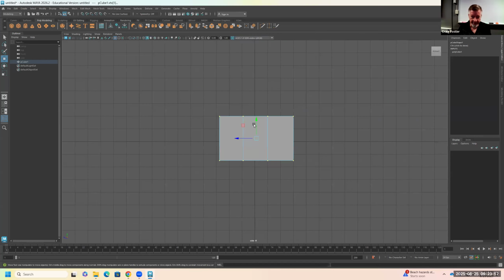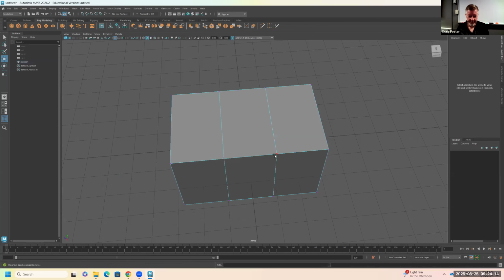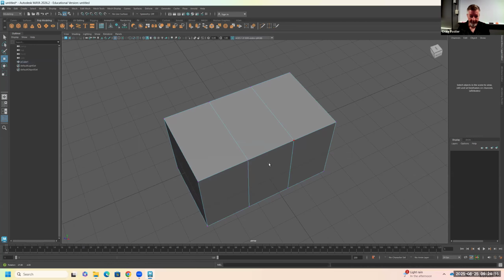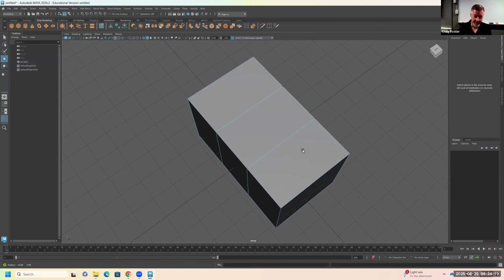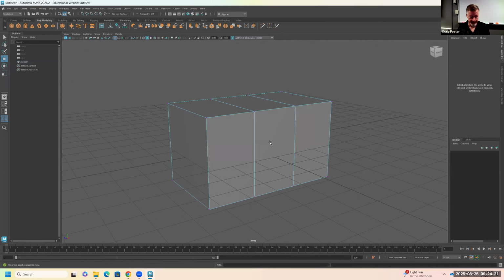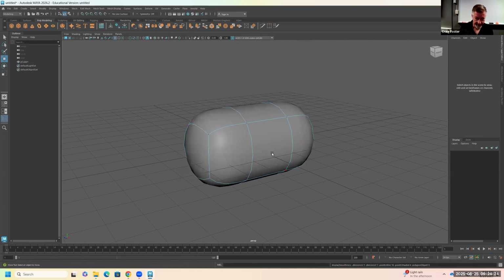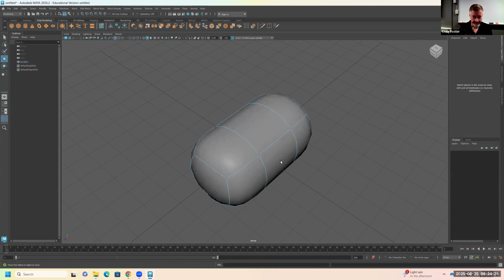Everything is lined up and clean, and the only thing left to do is maybe make sure that these are all even. So I'll grab the end pieces here, these pieces, and now we've evenly balanced out our components, and we're back to a rectangle that if we smooth, again, goes back to that pill shape. Okay.